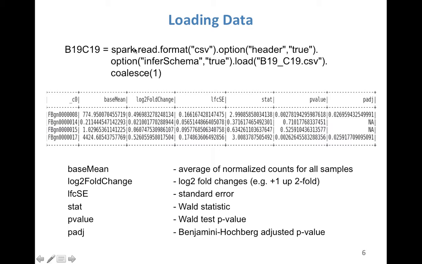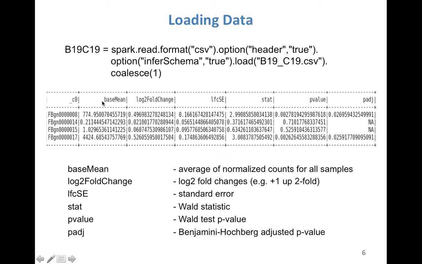First, I load the differential gene data into a Spark data frame. There are over 13,000 genes for each experimental condition and 4 conditions in total. Here is one example of gene data when we compare bully raised at 19 degrees Celsius to wild-type Canton-S raised at 19 degrees Celsius. There are a total of 7 columns. The first one is the gene ID number.